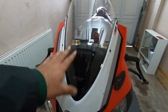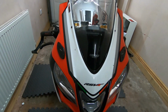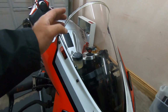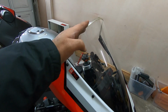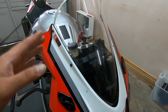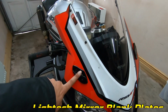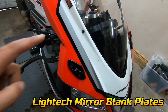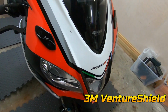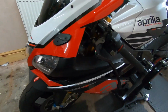Then I've got some HID kit, which was about 130 odd pounds. MRA screen, really good MRA screens, I highly rate them. Lightech, by the way, it's not a full super double bubble. It's slightly double bubble, and it doesn't look too ugly, and it gives you enough coverage from the air. Lightech mirror blankers, and the whole bike is covered with a layer of, I forgot the name, I think 3M layer.